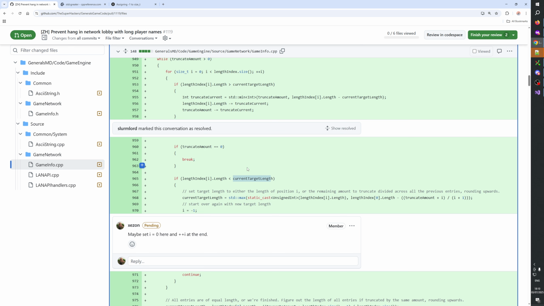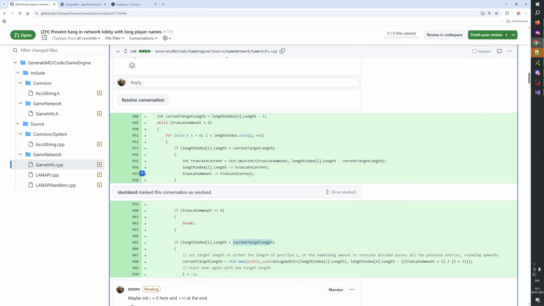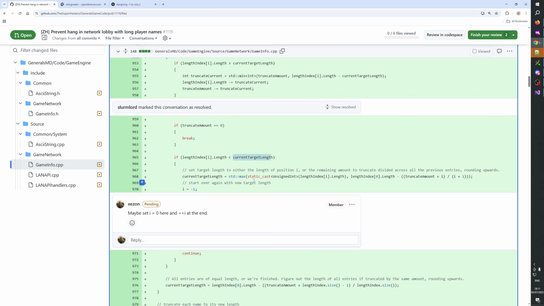If it is smaller, this is smaller. The length of position i, max.